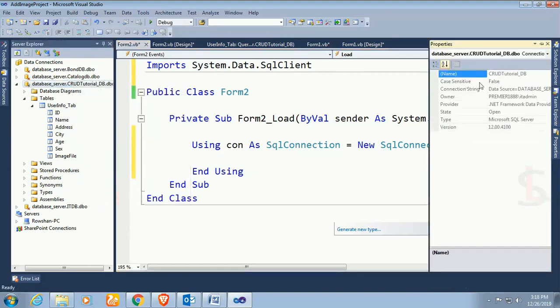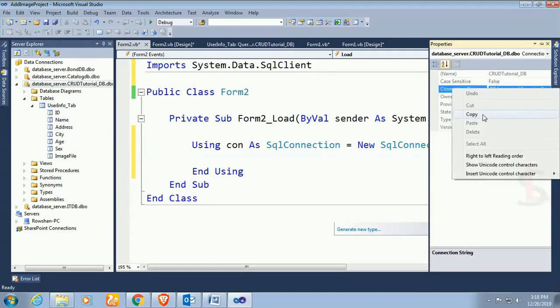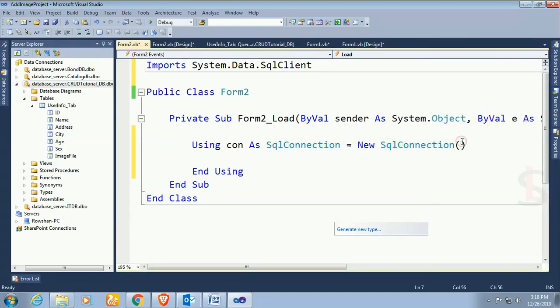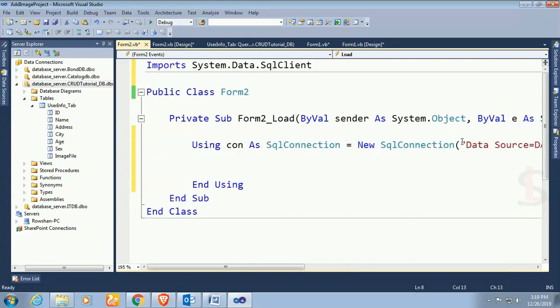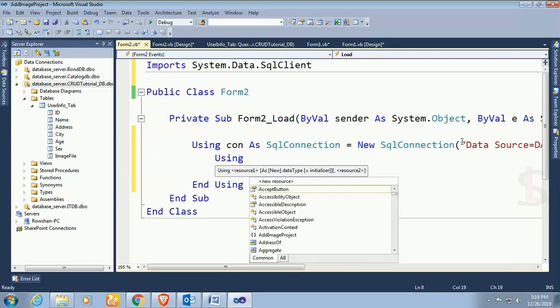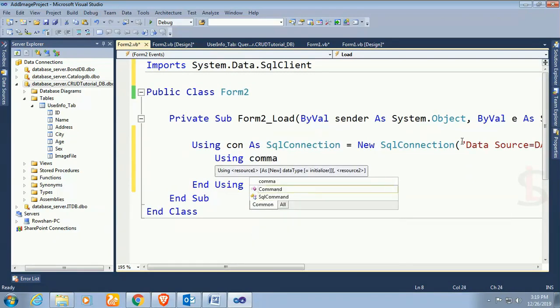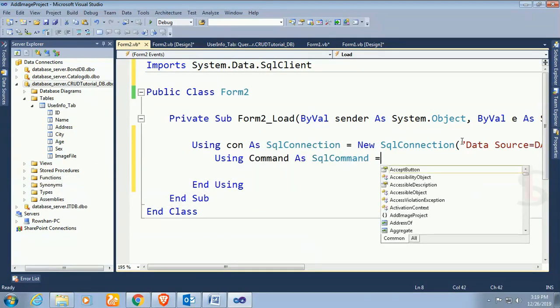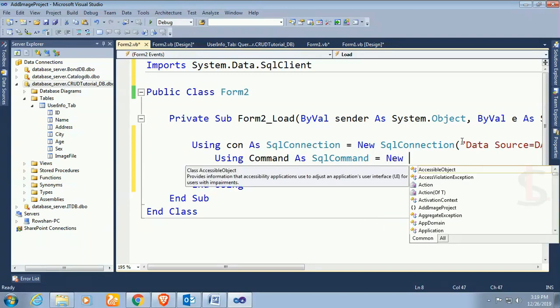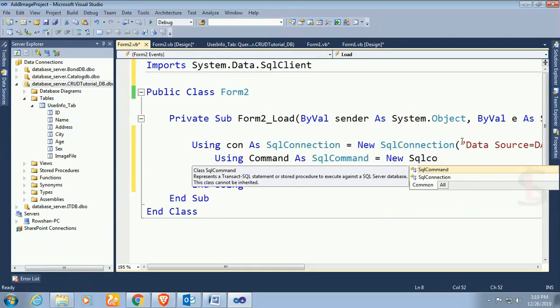Now right click on the database, click on properties and connection string. Just copy this connection string and paste it in the SqlConnection. So this is just how to connect with the database using VB.NET. Now it's connected. Now add a command: using command as SqlCommand equal to new SqlCommand.